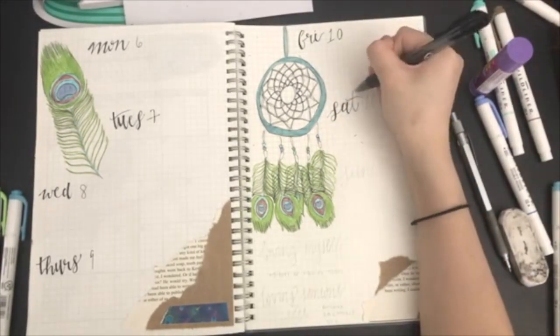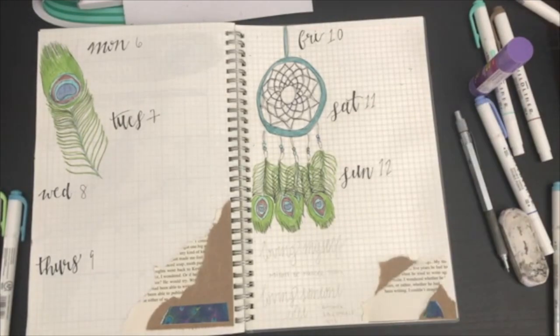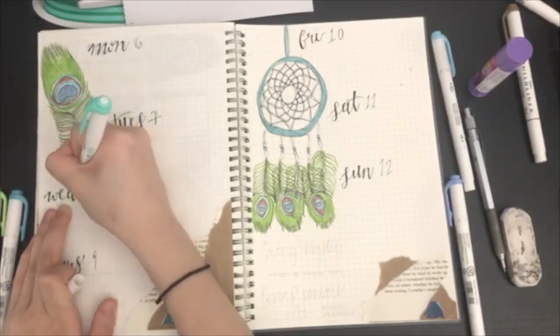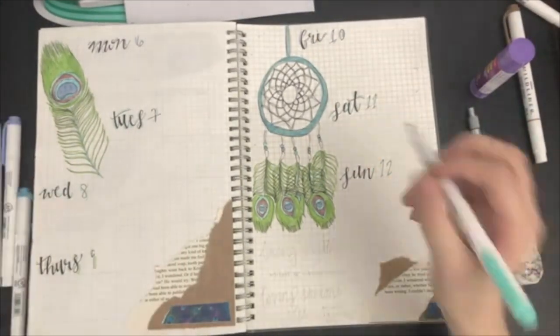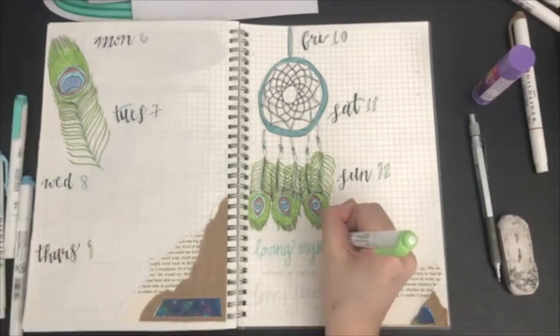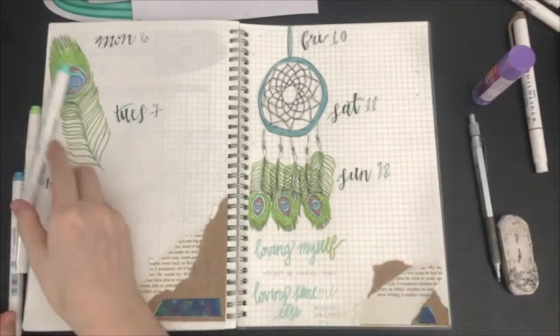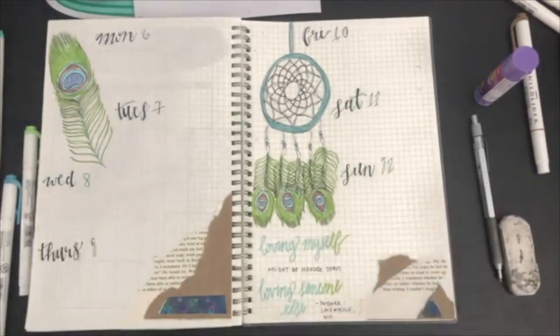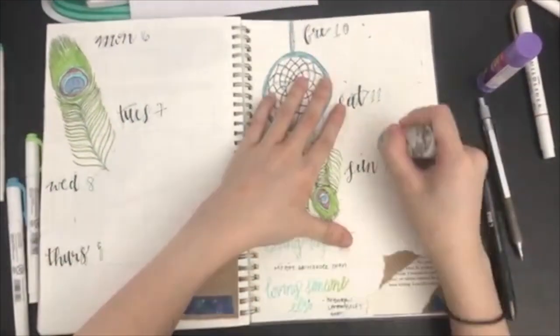I also did it with a pen because I don't really have a black marker that won't bleed through my paper. Anyways, I'm going back with some blues and greens and mints and just highlighting some parts of the cursive. And then for the quote, for the cursive part loving myself, I'm doing it in the same gradients that I did for the quote page. And I did that for loving someone else and then I did the might be harder in regular pen. Of course, it's the smudging pen so that worked out so great.